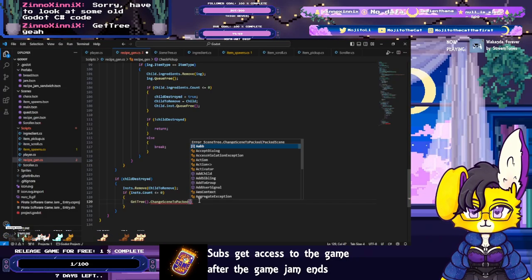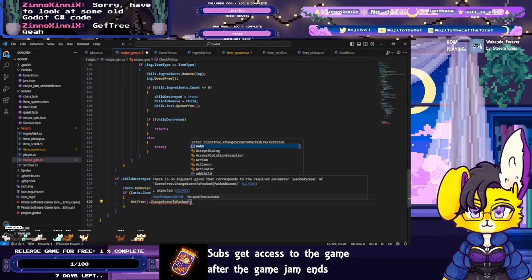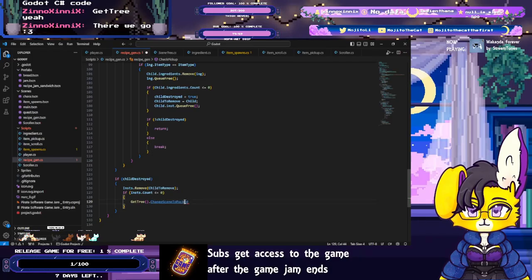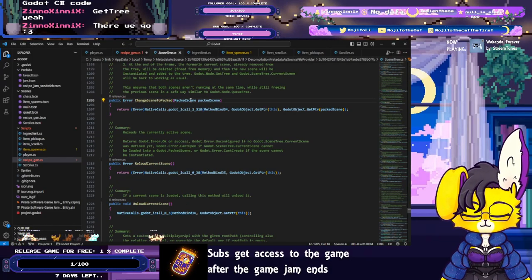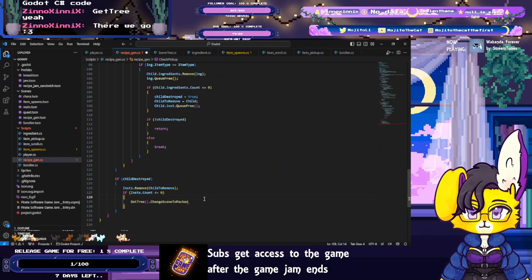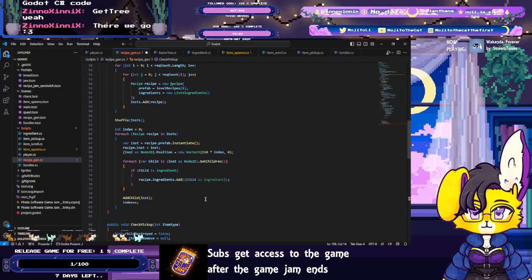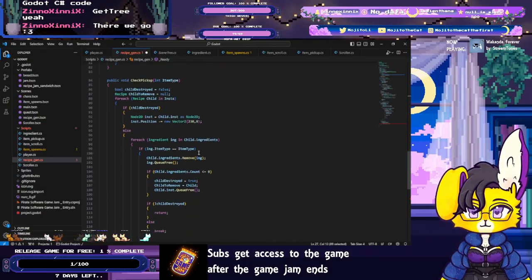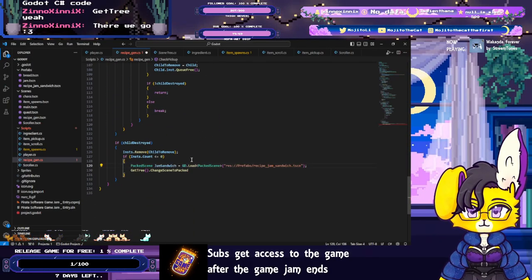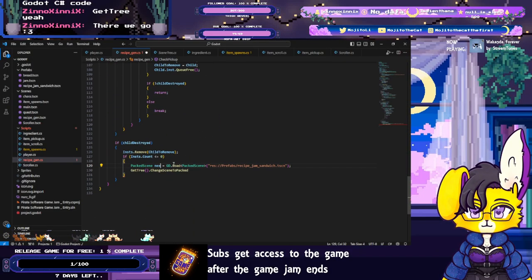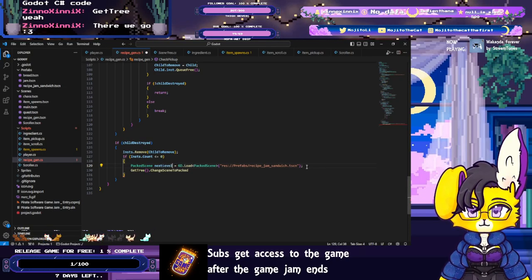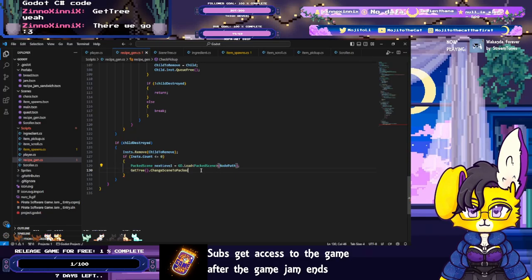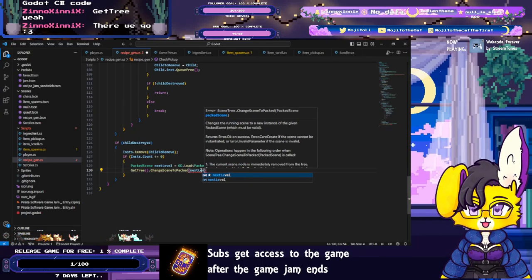Yeah. What does it want though? It needs a packed scene. So I can get this. Packed scene, node path, and then next level.